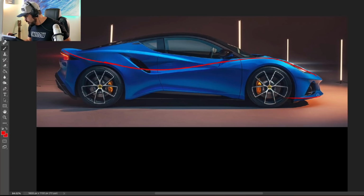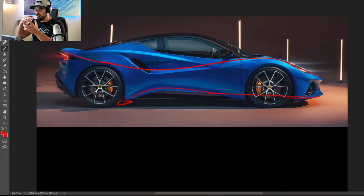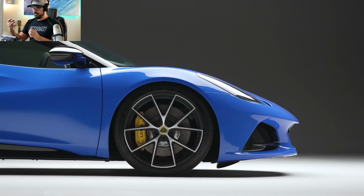And you have this going into the front end as well, and then dipping like this going down here, and you have this beautiful long line. This is the key line in the Emira here. If you want to have one line that really wraps around the entire car, it's this line right here. You still have it here, it's visible right here, right behind the front axle, and then of course it comes back with power right there in the front, and it creates the nose of the car. And on top of that you have the greenhouse right here as well, being beautifully just a sweeping curve like this. Traditional mid-engine proportions of this car, looks very nice and very cool.